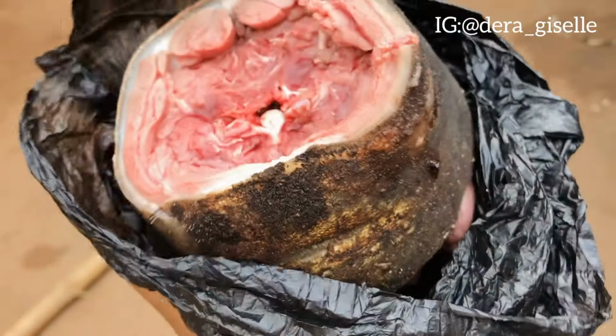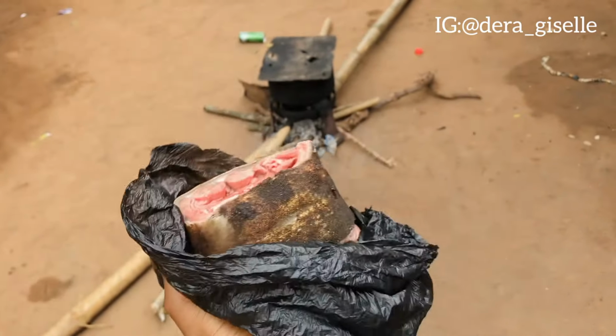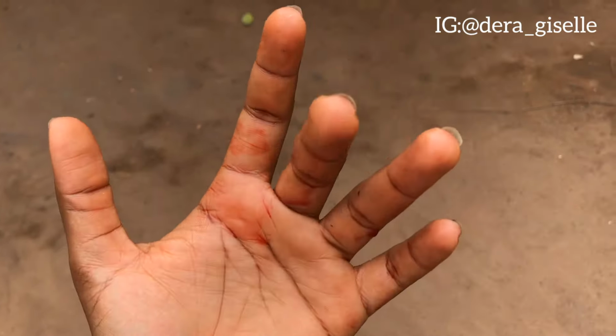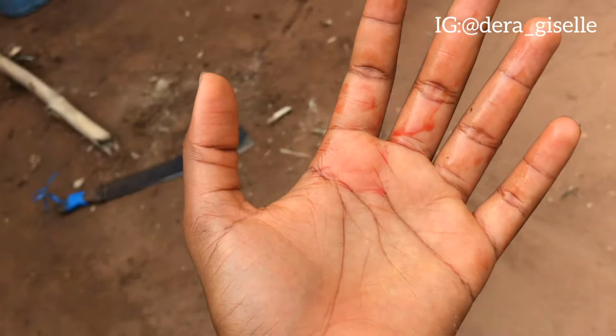But if it's a cow, the meat will not be this small. It's because it's a goat, and they have to share for everybody in the kindred. That's why it's this small. So this is the goat. See my hand. Say the goat still gets blood from me. Let me go and wash it.